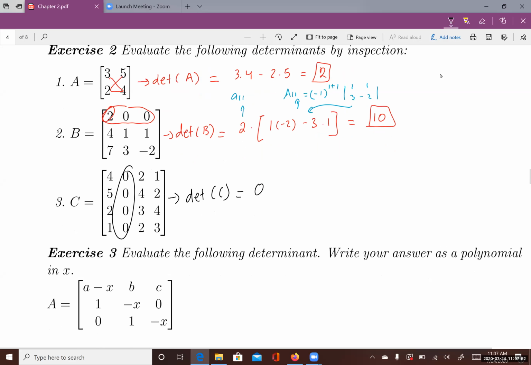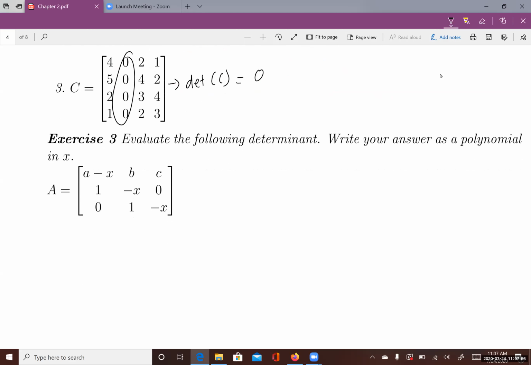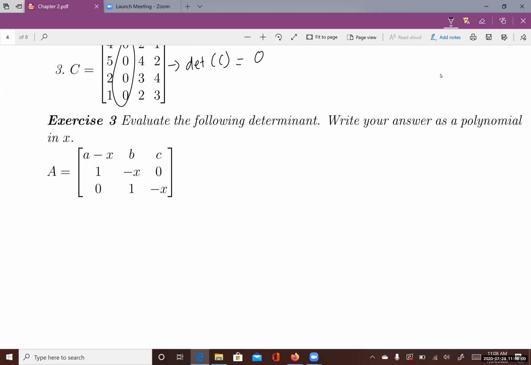All right. Well, so far, finding a determinant shouldn't be too hard. Now, we have a 3 by 3 matrix, and some of the entries contain a variable x. Our goal is to find the determinant of this matrix, and I want to write my answer as a polynomial in terms of x. Let's try it. For the determinant of A, what should I pick? I should pick a row or a column that contains at least one 0. The first row has a 0, the second row has a 0, and the first column has a 0. Let's pick this second row. So you have A21, A22, and A23.